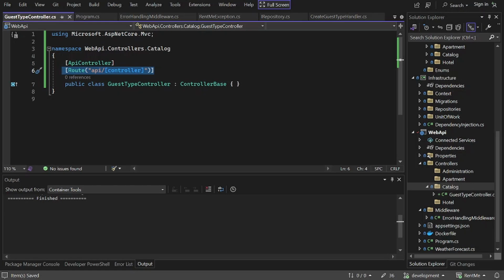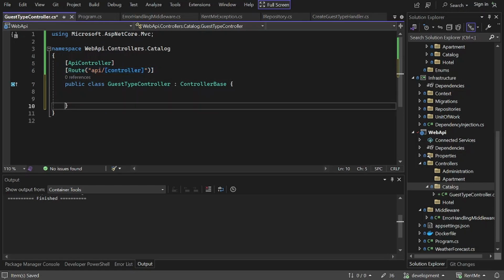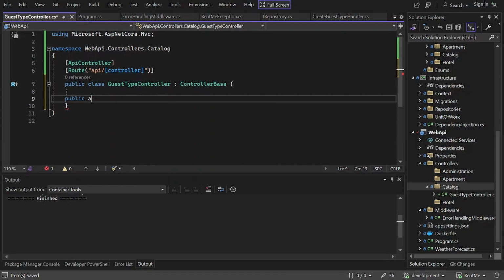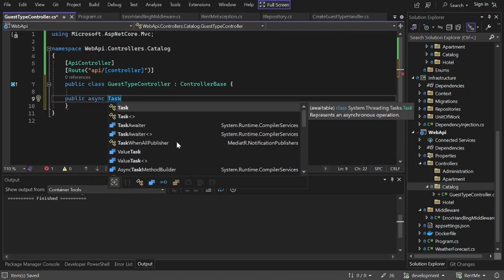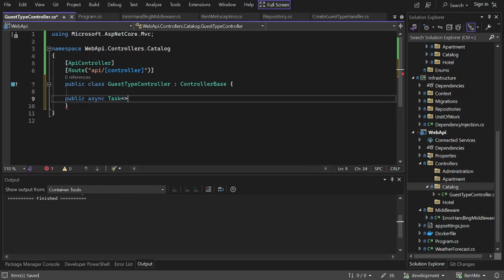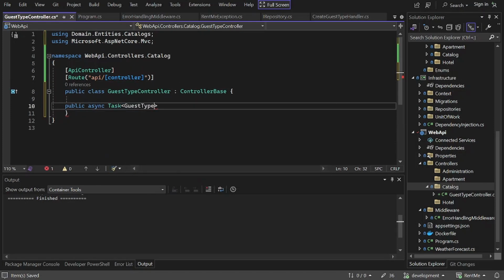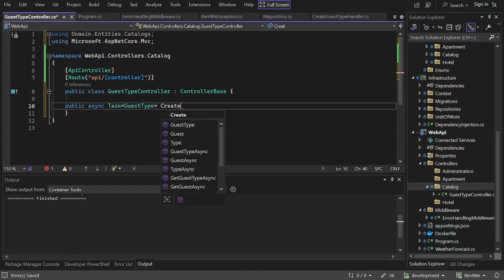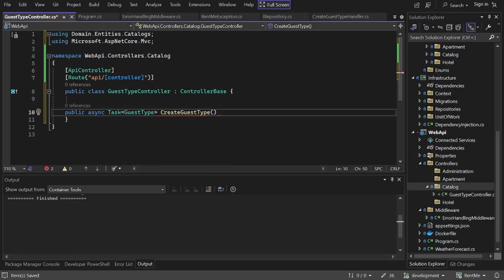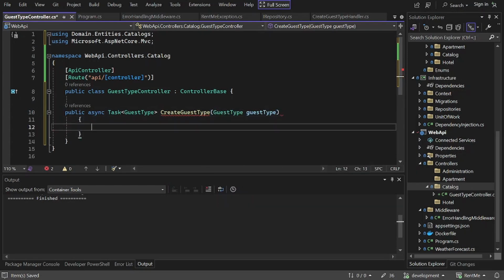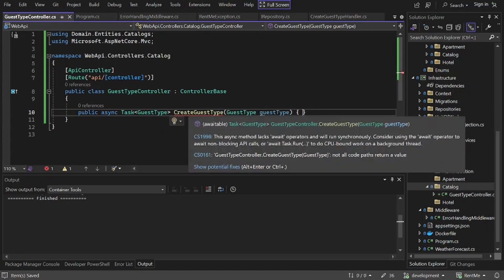Now the next thing we should do is let's create a public async task. What will we return? We'll return GuestType. Okay. So we create GuestType.